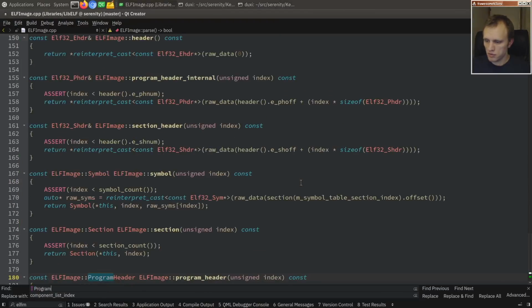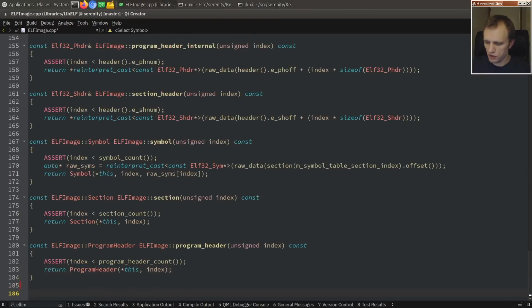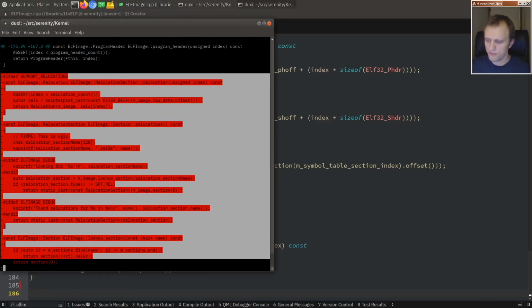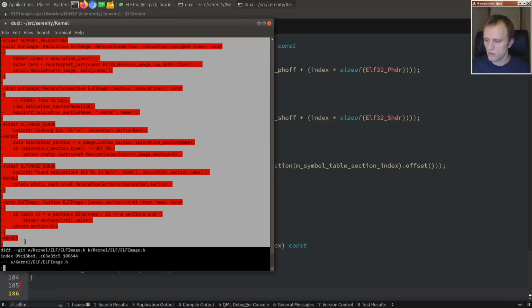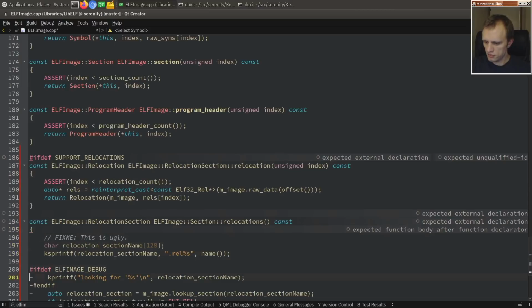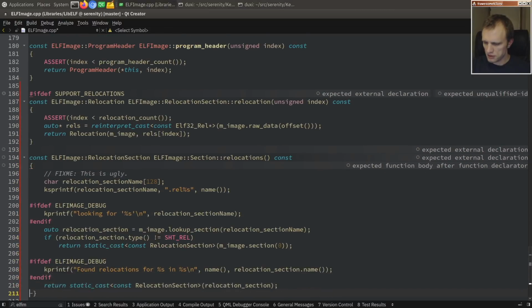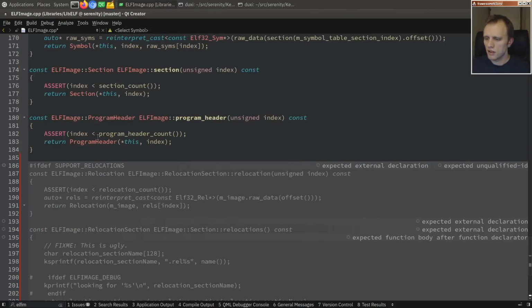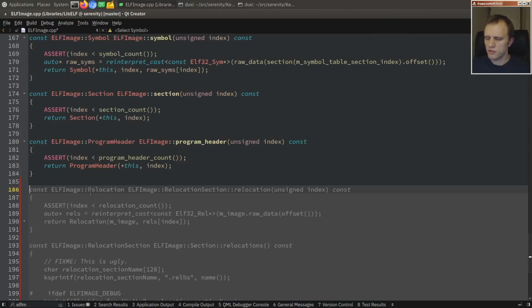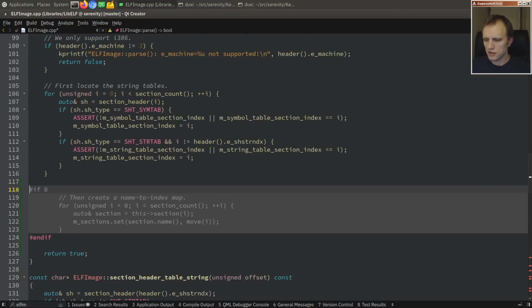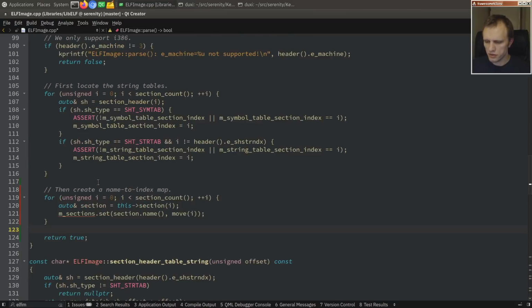This is program header. Oh, it's right here at the end. It's nice and easy. And we just have to do a little bit of text editing. Okay, and then let's just get rid of support relocations. I think we're going to probably want that name to index map. It's probably going to be useful for us anyway.